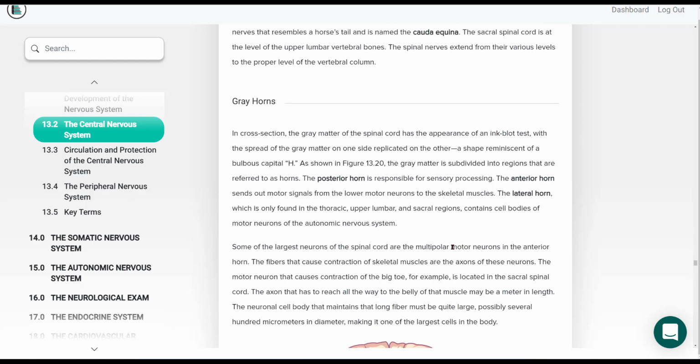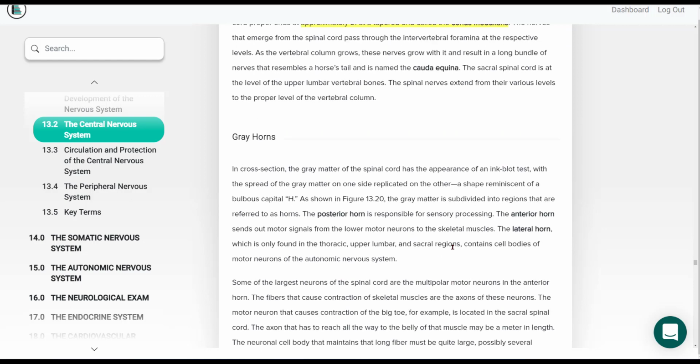Let's do a couple more words, and then we'll put all this together in a labeled image. As you look at a cross section of the spinal cord, you will see what I describe as a butterfly. Others describe it as the capital letter H. Okay? And when we look at this letter H, or what I'll call the butterfly, we're going to see some gray matter, and this gray matter is broken up into regions called horns. So the gray matter of the spinal cord is broken up into areas called horns. That's just a different word, right? Just horns. Weird word. Okay.